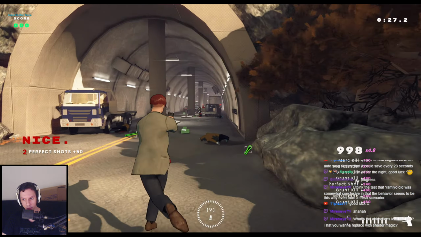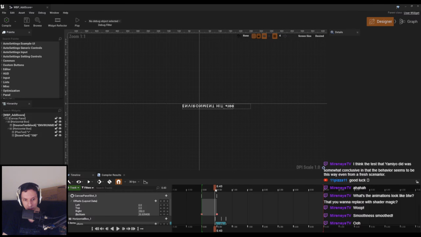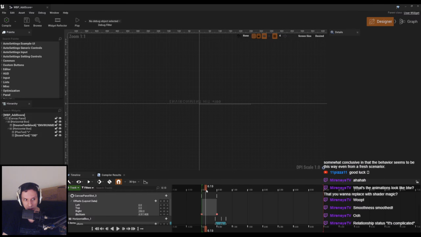It's mostly just some side movement and fade in, fade out. But the fact that the layout changes does make things a little complicated.